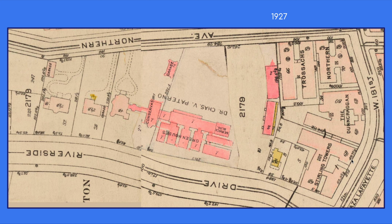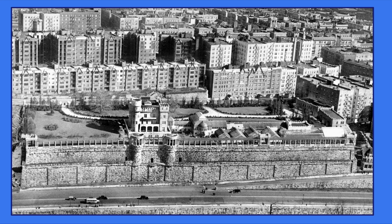It shows the main castle with the conical roof removed, the retaining wall and pergola, the major glass house extension, the original garage removed, and the 2 new garages on the south end. We can also see the 2 rows of Hudson View Gardens across Northern Avenue. Both the former Hardin and Kingsley houses are gone.